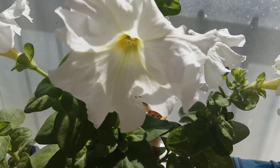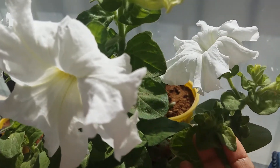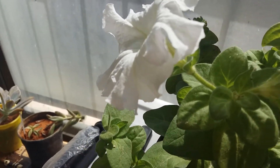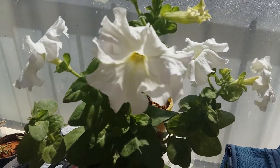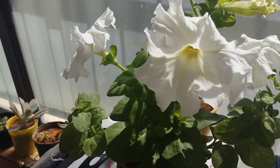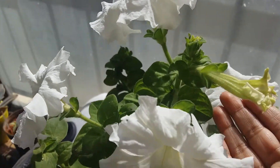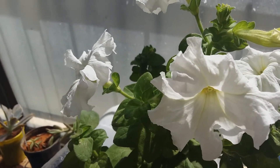You will also get lots of flowers in bigger size and also vibrant color. Here you can see — I'll pinch this off so that I'll get a bushy plant. Here you can see these heads — I just pinched them off and I have received this kind of flower that is quite bushy, because when it was four to five inches tall I pinched off its heads. See here also, I'll pinch this and I'll get more branches from this main branch.